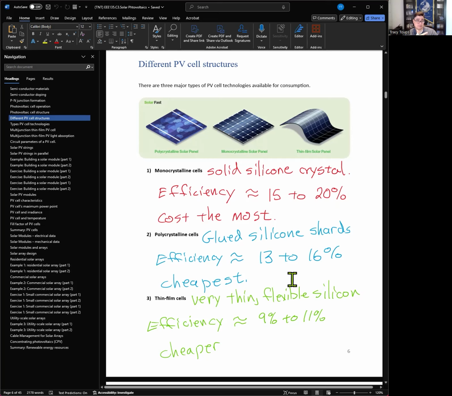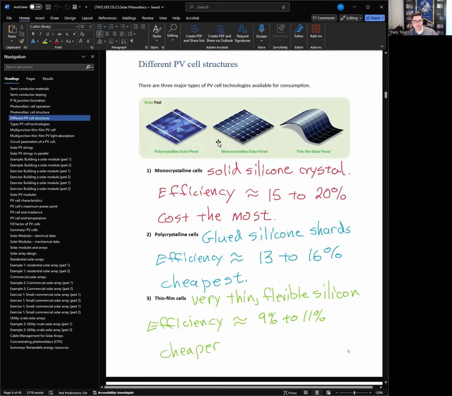as efficient because if you take a 6x6 square polycrystalline, they're going to have little gaps everywhere, because you can't perfectly put all the pieces together, right? So a little less efficiency. You're talking about 13 to 16%, right? It is definitely one of the cheapest ones because you're using waste product to rebuild into another product. But I wouldn't personally use this. I'd pay the money to go monocrystalline, but if you've got to be cheap and you don't care about efficiency as much, the polycrystalline works as well. The last one is thin film.